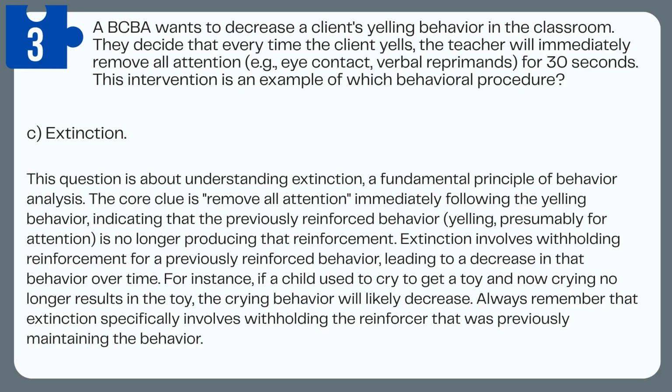Extinction involves withholding reinforcement for a previously reinforced behavior, leading to a decrease in that behavior over time. For instance, if a child used to cry to get a toy and now crying no longer results in the toy, the crying behavior will likely decrease. Always remember that extinction specifically involves withholding the reinforcer that was previously maintaining the behavior.